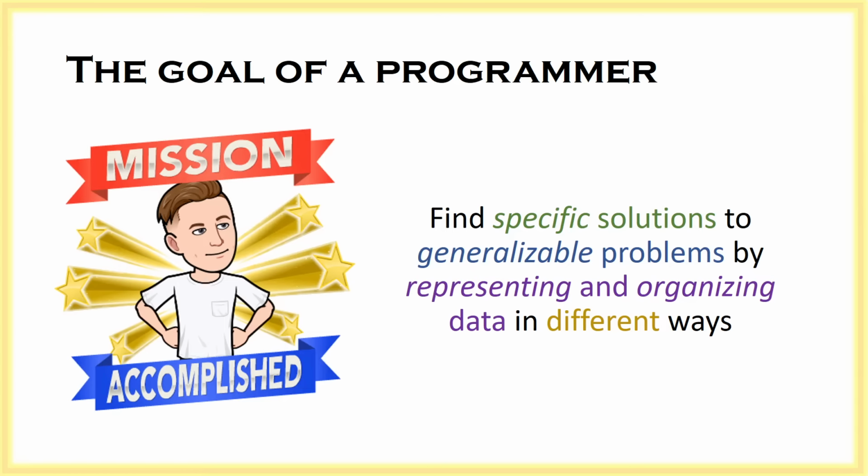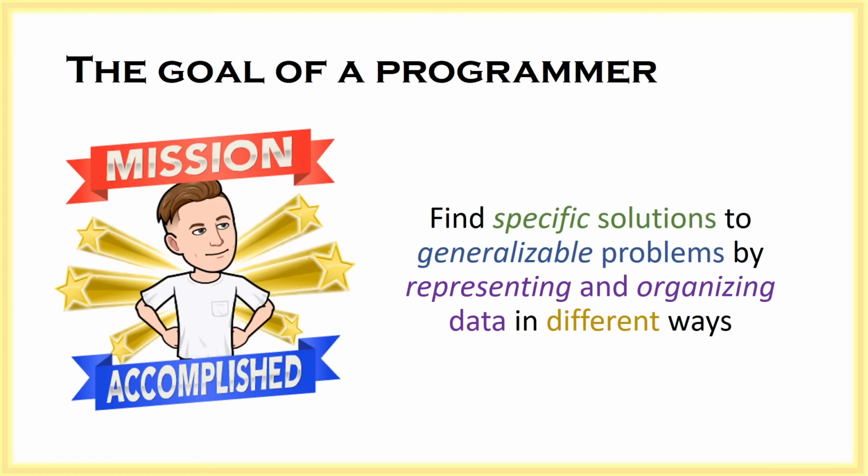All right. So, what are we doing when we're programming? What's the point of writing code? Well, it's to find specific solutions to generalizable problems. So, you have problems, things you want to do, or things you want to make. You're trying to solve these problems, but you're trying to generalize what that problem is.